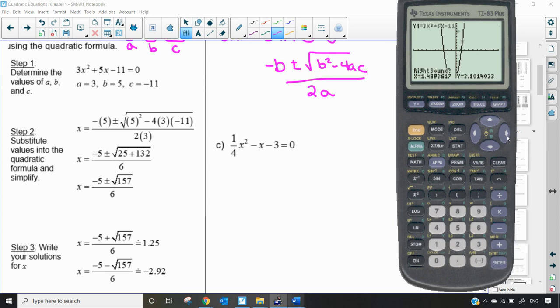Left bound is below, and right bound is above. And we have 1.25. So again, we keep our answers exact unless we're asked to approximate. But the benefit of approximating is it helps us to sketch our graph so we have an idea where to put those points. And then we can also verify with our calculator. So again, by checking with our calculator, we know that these answers are correct. Our final answer, however, would be negative 5 plus root 157 over 6 and negative 5 minus root 157 over 6.